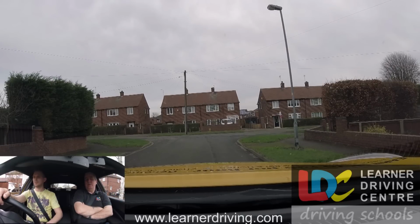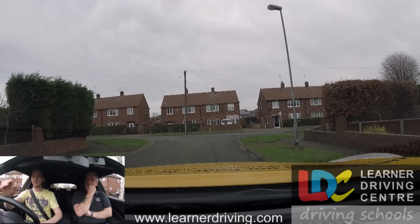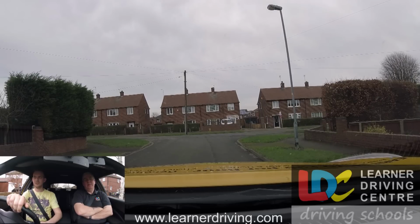So, control, observation and accuracy, tell me about that. I forgot to have a good look up to the left when I was swinging the car around. Okay. Because I was already looking through the rear, I was using the doors and that mirror, that door window and the rear. Do you think you looked around enough to be sure you were safe? I think I did, because I knew there was nothing there. What would extra observations bring you, do you think? 100% certain.